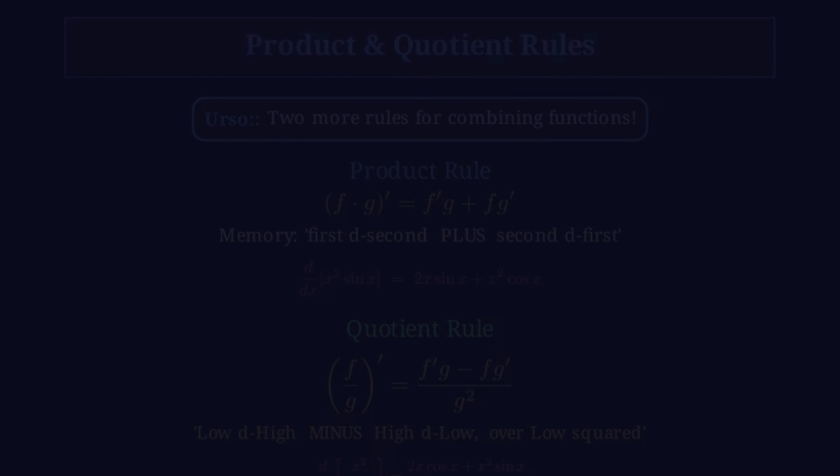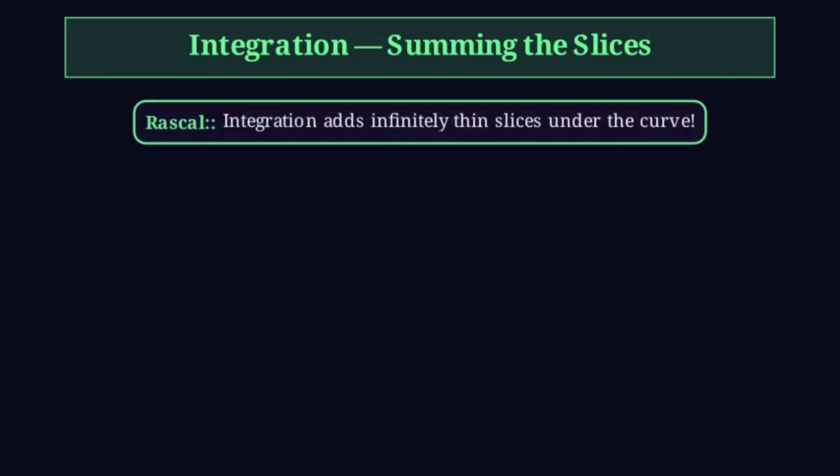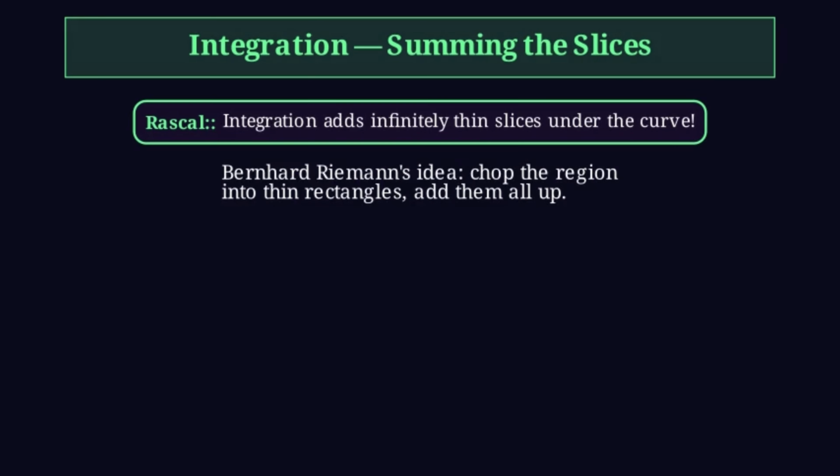Integral of e to the x is e to the x plus c. E to the x is its own antiderivative. Integral of 1 over x is the natural log of the absolute value of x, plus c. Integral of a constant k is kx plus c. And always, add plus c to an indefinite integral. That c represents any constant that could have been in the original function.